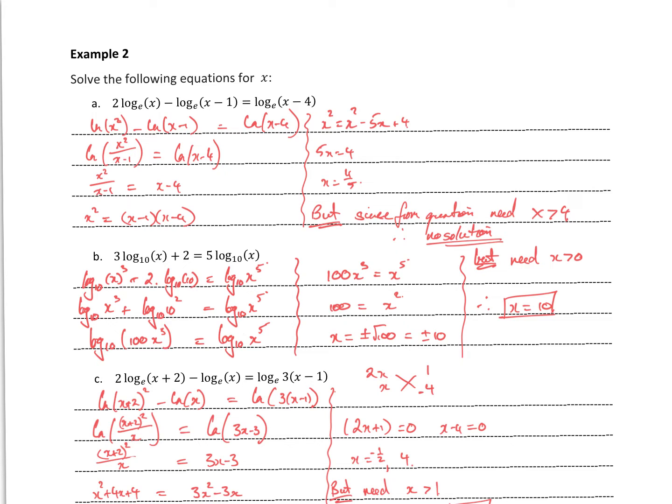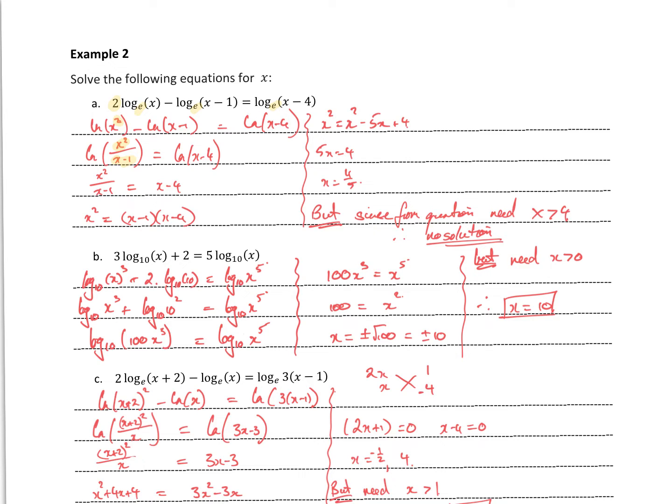Okay, so the most important thing is just to make sure that the bases are all the same. In this case, they are all base e. So if we look at the left-hand side, bring that 2 back into the power to make it an x squared. So we have natural log of x squared minus natural log of x minus 1 on the left. If we subtract natural logs, we divide the actual expression. So that's the equivalent of x squared over x minus 1.